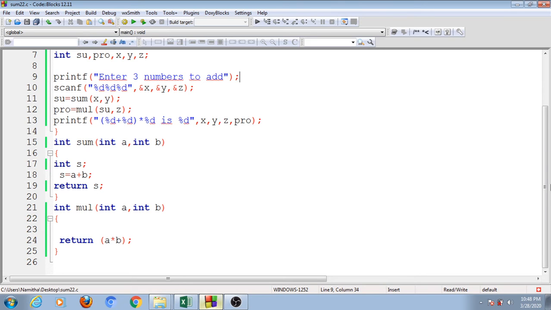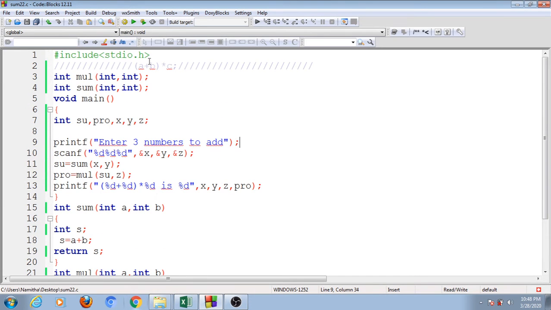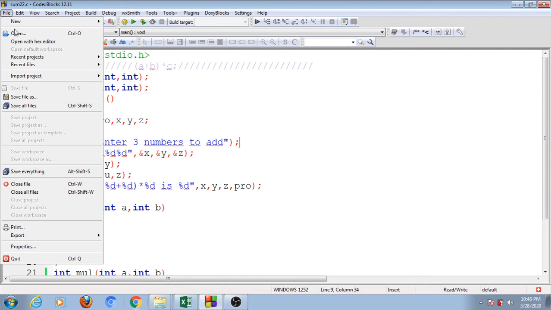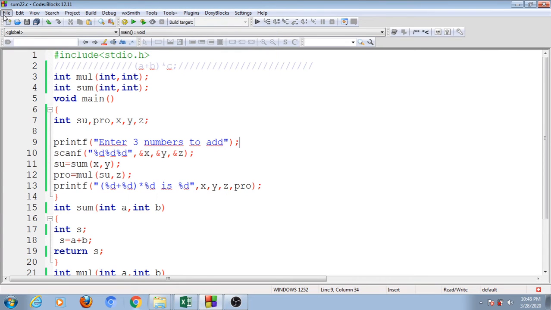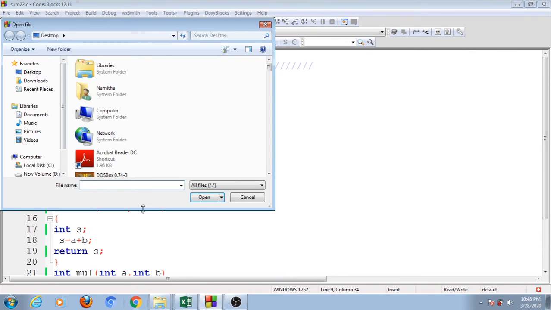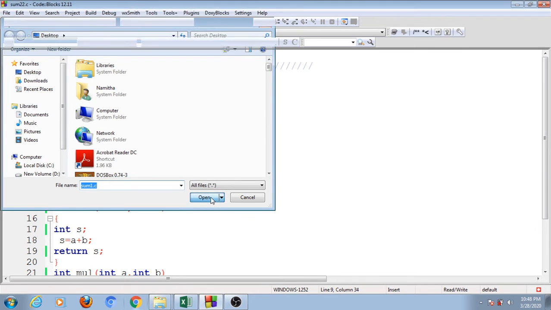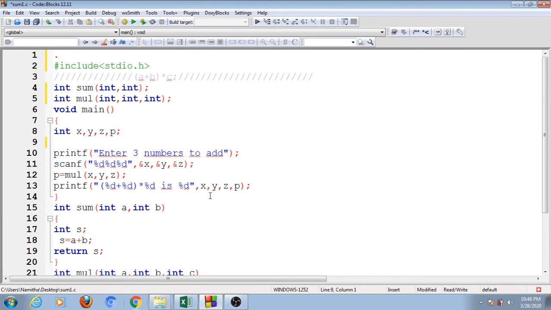Okay, now we can consider the same task, but with two different functions in a different syntax. So for that, consider this. This is a program for evaluating the same expression a plus b into c, but the syntax of the functions is different here.